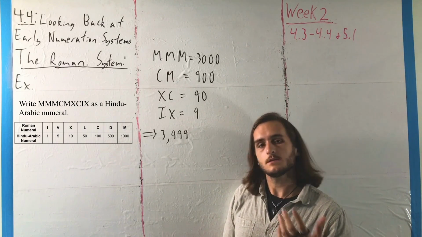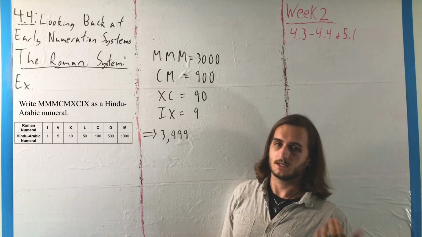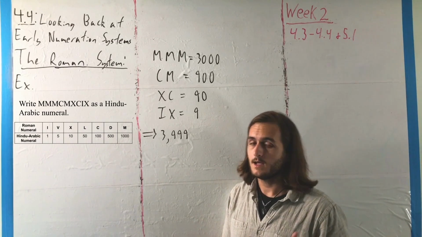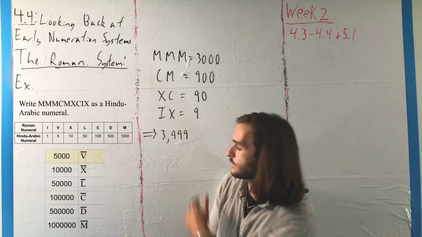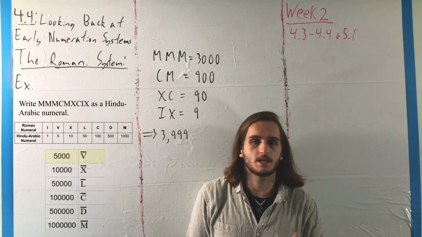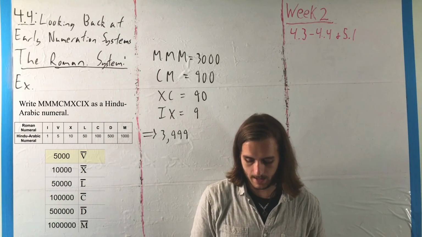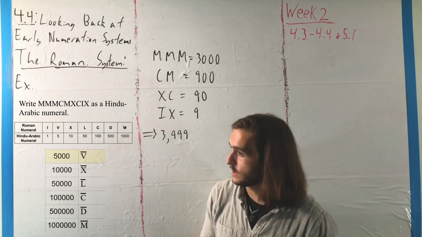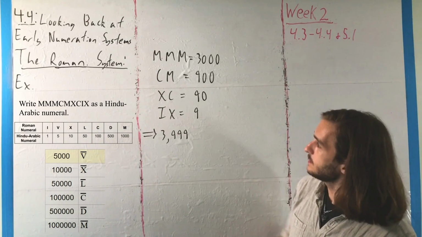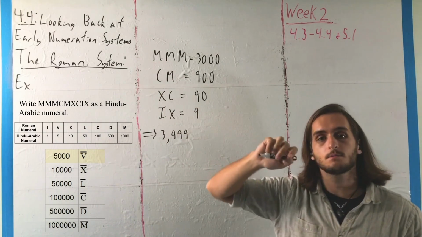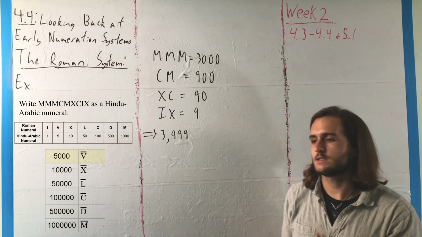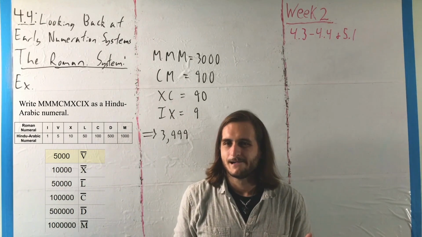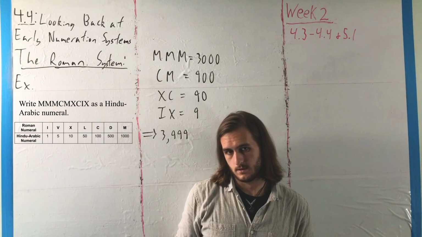However, in the system, as I mentioned, there was that special symbol for infinity. And they also had a notation that we don't see here, where if you put a bar over a specific value, you were said to be multiplying it by 1,000. So if you wanted to get 1,000,000, you would take one of the M's and put a bar over it to add that value. It's kind of a nice place value system precursor, if you will.